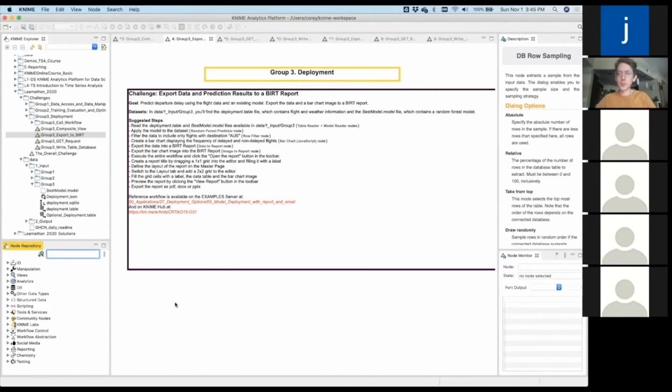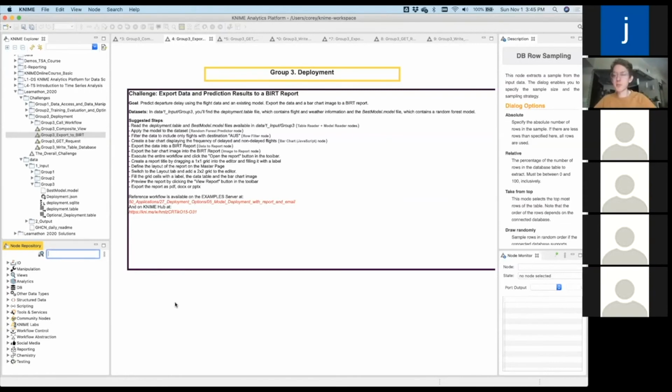So BERT is an open source dashboarding tool that is directly embedded inside of KNIME. So you can use that in here, even if you don't have access to something like Power BI or Tableau, or you don't want to use the composite dashboards that we showed you before. These are nice for a couple of reasons. They're great if you want to schedule a workflow, have it produce a PDF report, and then have those reports just get emailed off to people every day.